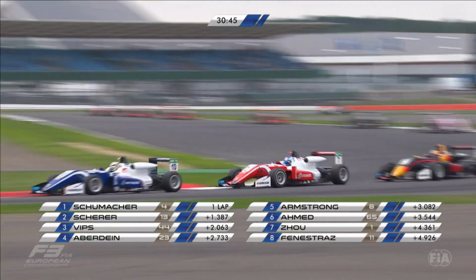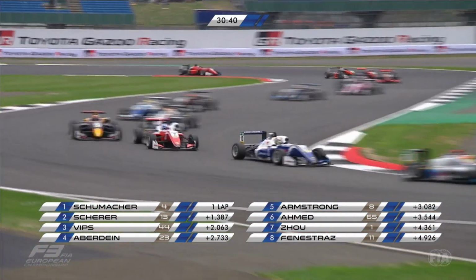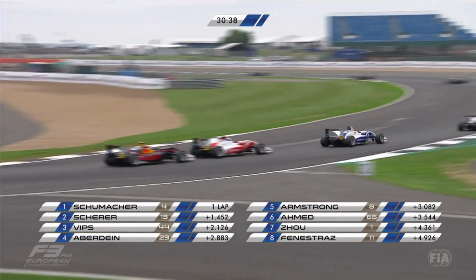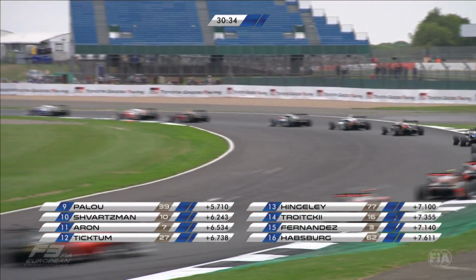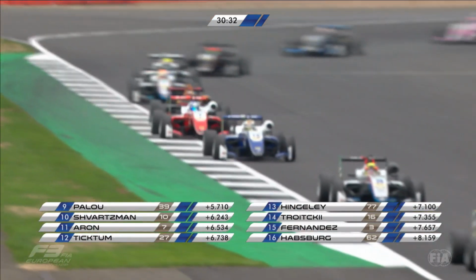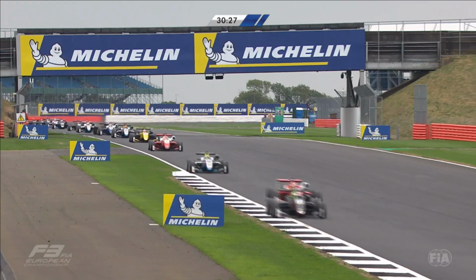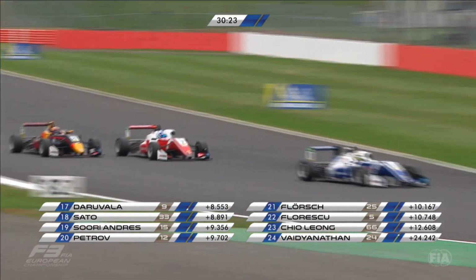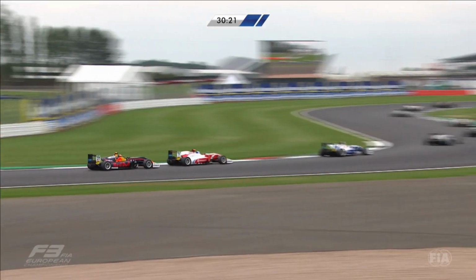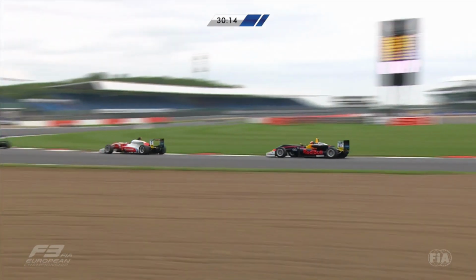Now, Ticktum, in other words, and there he is, behind Ralph Aaron, has gone backwards, not forwards off the grid. He lined up on the outside of the 4th row of the grid, and he has not made a good start at all. So Ticktum, in the first few corners, has lost ground. And all of a sudden, the championship leader is out of the points, and his rival, Marcus Armstrong, is 5th. This is going to be quite an intriguing subplot for the rest of the race. As there, look, Ralph Aaron, who is determined not to let Ticktum by because he needs points as well. Ralph Aaron, and he's not in the top 10 either yet. So you've got the two of them, pointless, coming through Luffield.